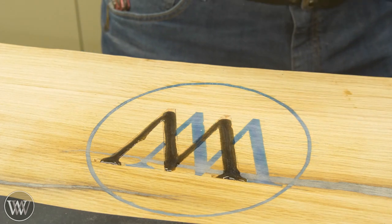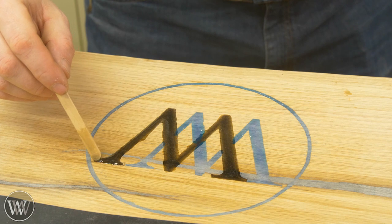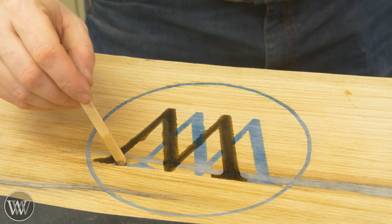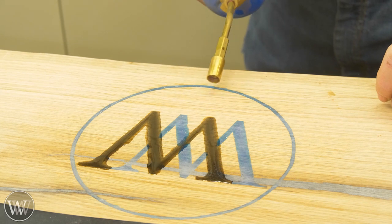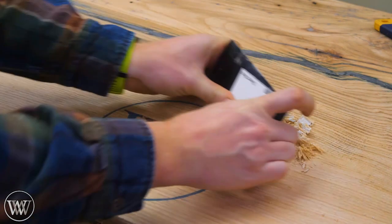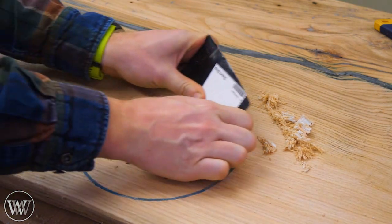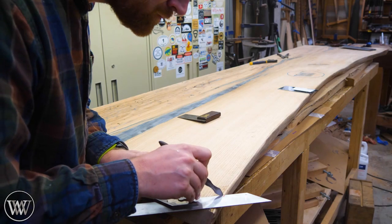Hey, a long run for a short slide. I just want to make sure that I come in and I work it down into all the gaps. I don't want any holes in here. And once I let it sit for a little while, I'll come in with the torch and pop all the bubbles. This gets most of them. It doesn't get all of them. And you'll see there are a few little bubbles that come out. But once we scrape it down, then we're left with the logo and line. And I really like how that came out.